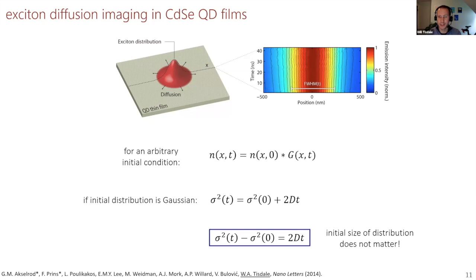If you manipulate your data in this way, we showed that in principle, the initial size of the distribution does not matter. Of course, in practice it does. The diffraction limit limits the ultimate spatial precision of which you can make the measurement. This mathematical formula assumes that you have infinite signal-to-noise ratio. Of course, in practice, you don't. You need a bright emitter if you're going to do this in a photoluminescence framework. You also need a fast lifetime. One of the biggest limitations of signal-to-noise ratio in the photoluminescence approach is waiting, simply waiting for the system to relax back down to the ground state. So faster emitters allow you to do the experiment more times per second, generate good counting statistics, and good signal-to-noise ratio.